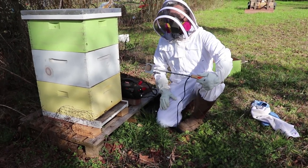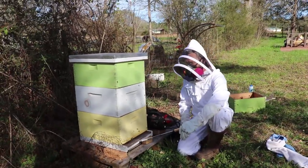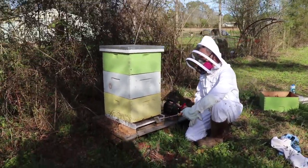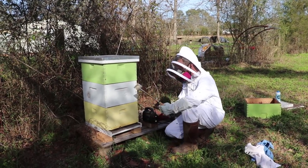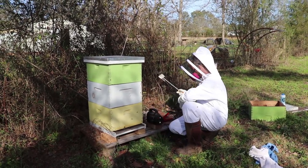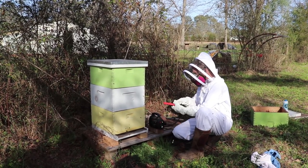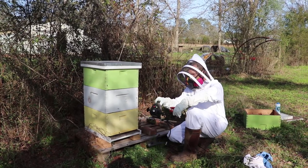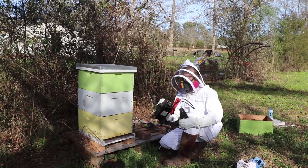And it's empty, so we know it worked. We were starting to scratch our heads over here because we didn't see any smoke coming out the top, but like I said, they had propolized every single crack in this hive really well. We had a hard time getting the lid off and a hard time getting frames out to check them. We actually broke a frame trying to get it out. That was how well propolized it was.